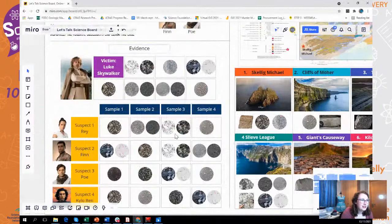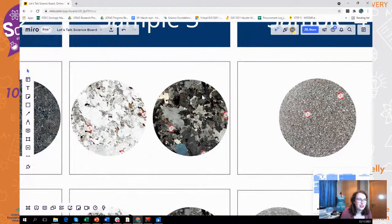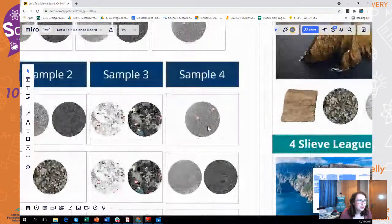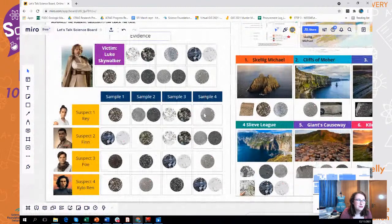Over here, we can see the third sample. Now, remember, this one has, in the plain light, the things that look see-through, but then they all appear in the cross-polarized light, which means that she was at Kilcolooney Dolmen, which is a little bit suspicious because that's where the body was found. Then when we look at this last sample, sample four, we can match that up. Again, we know that she was with the victim because they've got the same sample there, but that's from the Cliffs of Moher. So we know that Daisy Ridley did visit Kilcolooney Dolmen, which was where the body was found.